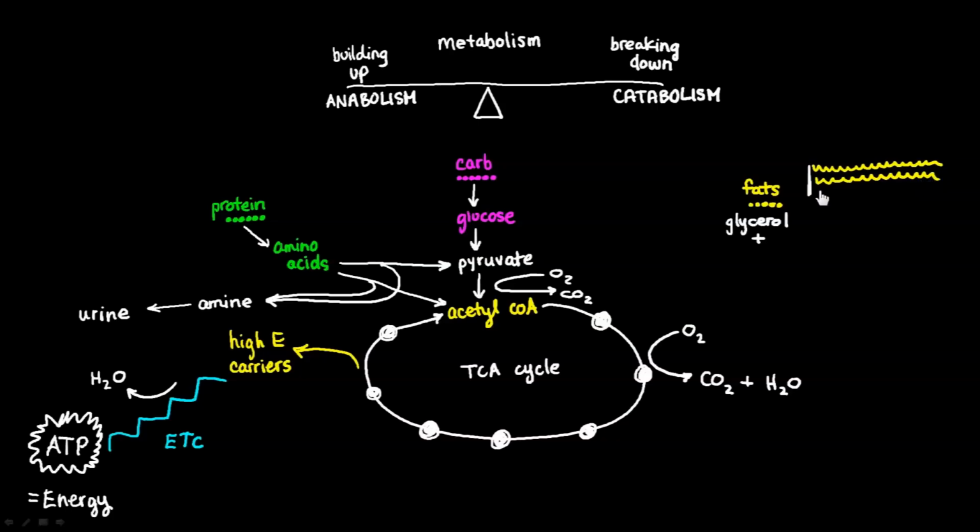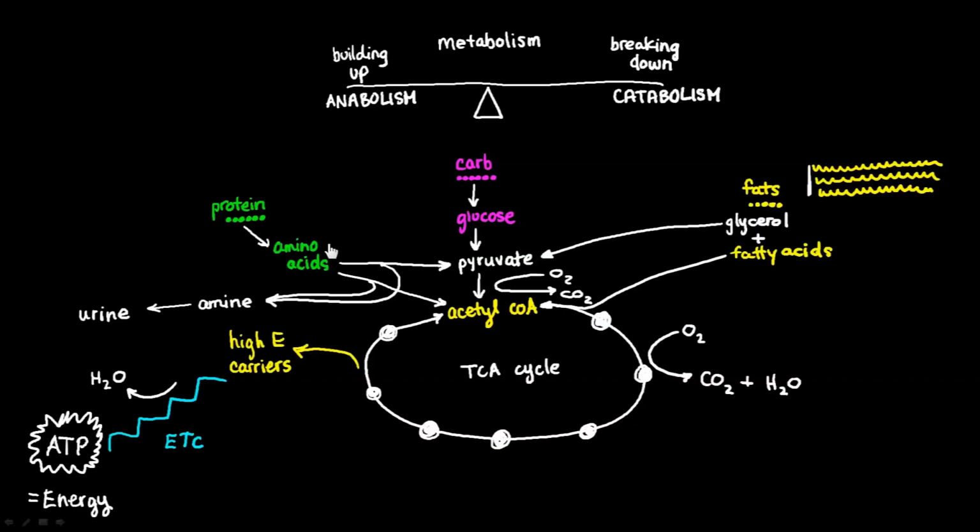And what happens when the body needs to use those for energy is that it breaks them down into units of 2 carbons each. And I'll write here fatty acids. And those 2 carbon units can only enter this system over here at the level of acetyl-CoA, whereas this small glycerol backbone goes in over here. So those are the breaking down reactions. That's this side of the equation of metabolism. But what about the building up reactions?